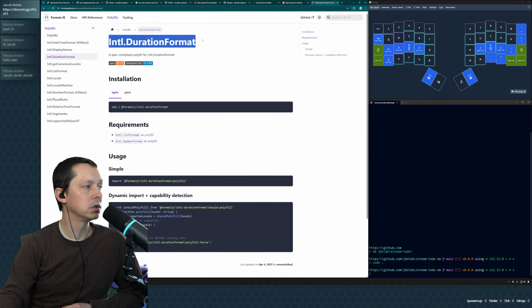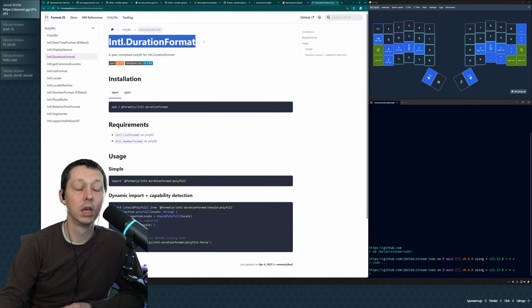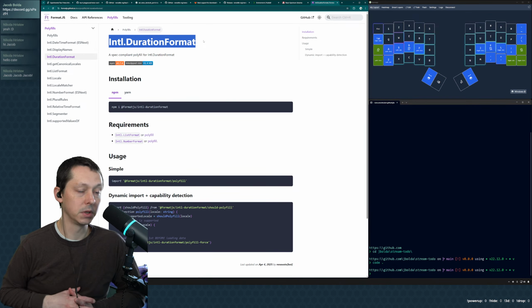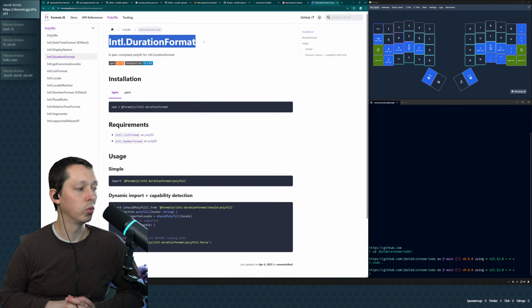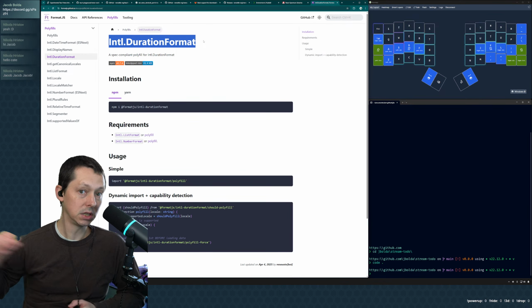All right. This is kind of where we left off last time. We were running into a situation where Intl.DurationFormat was not working, and I'm presuming there's some lack of implementation. The reason we were poking this was because it didn't exist or was throwing an error in Servo, so we're presuming that is the problem.